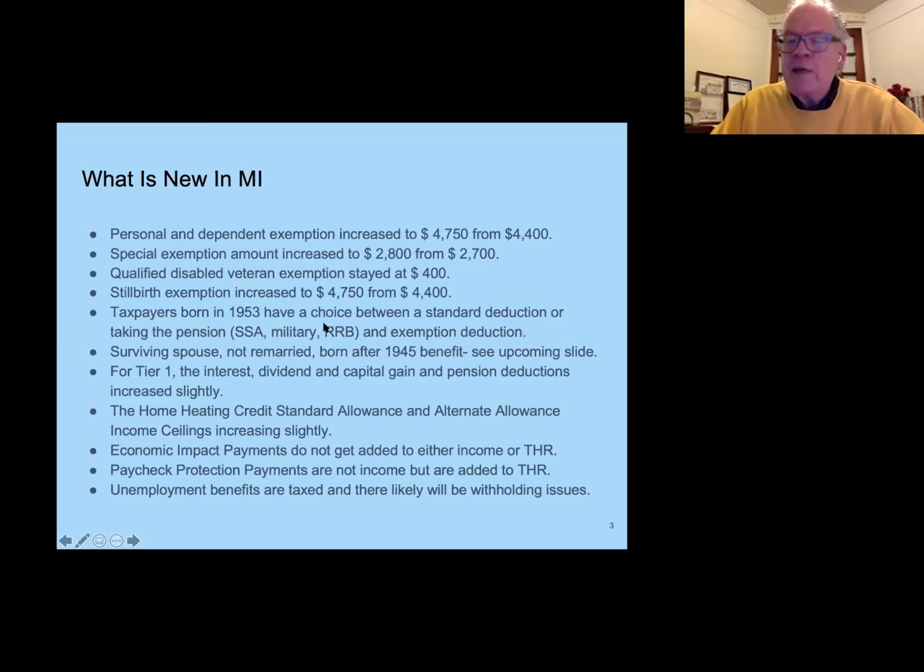There's a really weird thing that happened. Used to be that Tier 2 was born 1946 through the end of 1952. They added a special category for people born in 1953. I call it Tier 2.5. And we'll tell you about that. You don't even have to do anything, though. I have beta tested TaxSlayer software, and it automatically figures this out. We'll cover that in a slide. Basically, they don't get as much as somebody that was born in 1952 as a standard deduction. It gets reduced depending on a couple of circumstances.